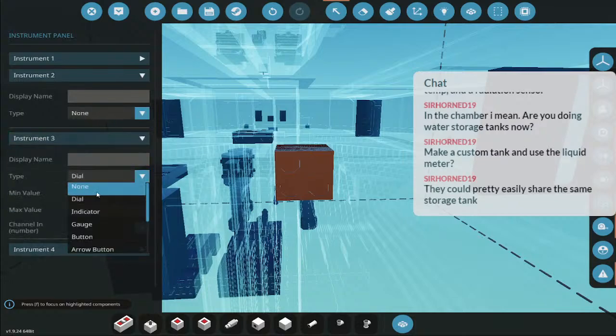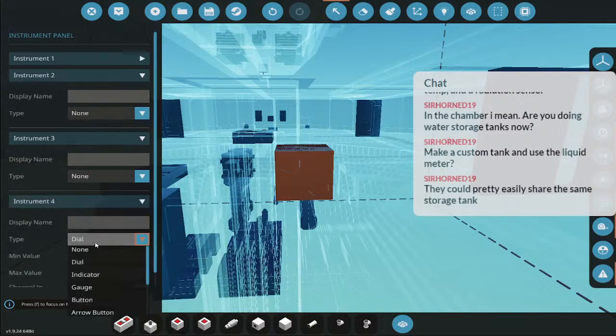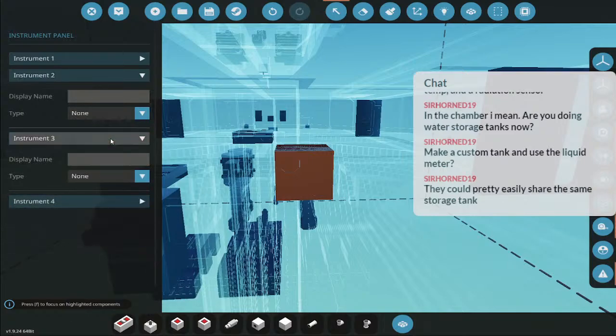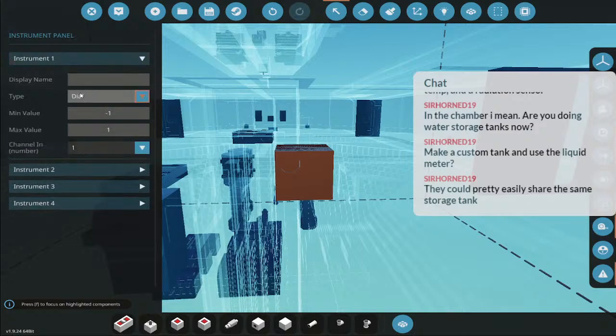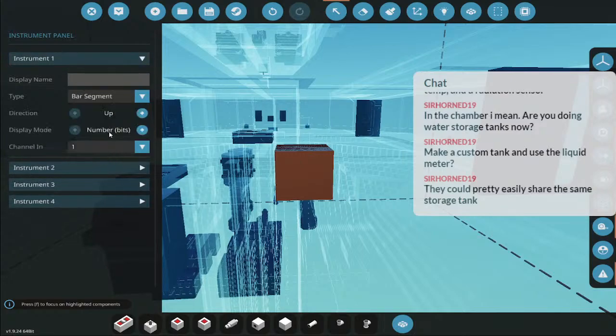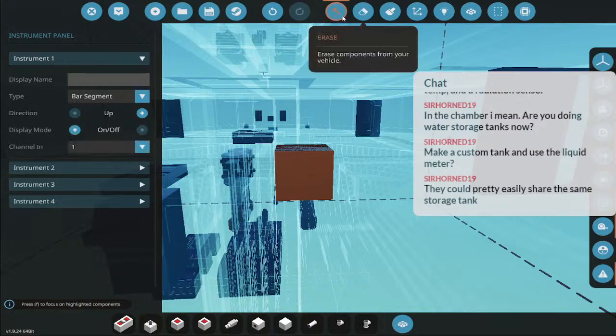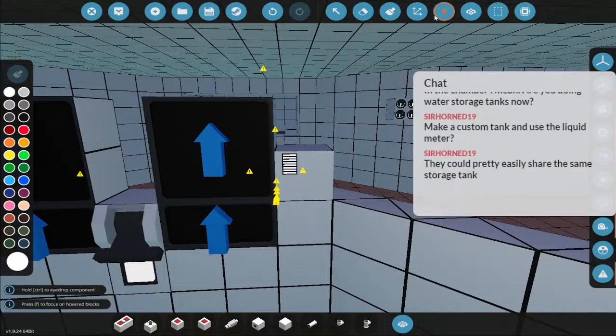Instead of using number bits, where you have to use some fancy math, I just turn it into a bar segment, and I turn it to on-off. So it looks like that, right?